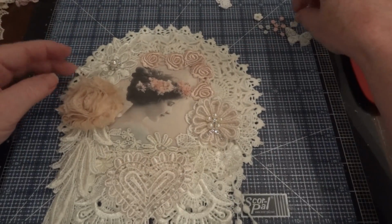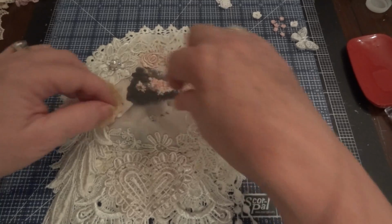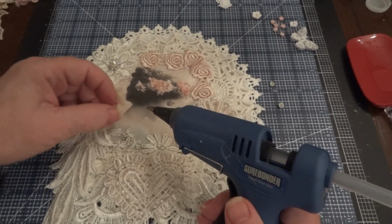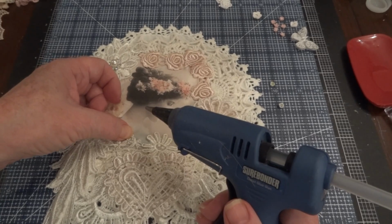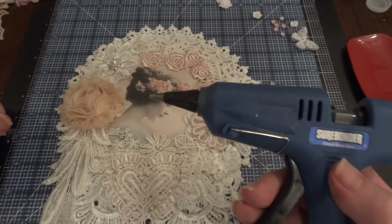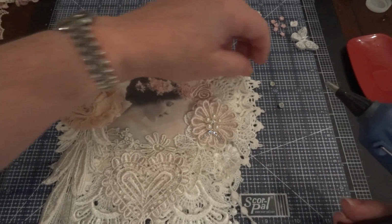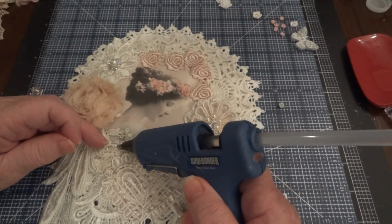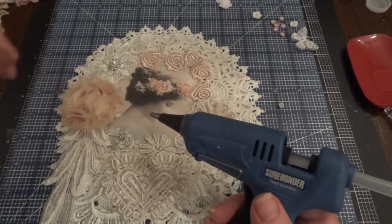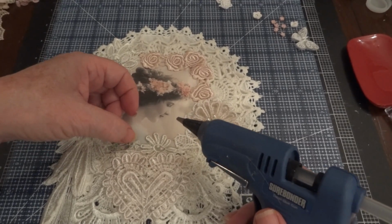And then we're going to go in with some clay flowers. I have three green and pink here, and we're going to put these on these little, I call them daisies. So a little dab, and you stick it on there and press. I use this Sure Bonder detail gun because the tip is very thin, a lot thinner, so you're not going to get a huge clump of glue. So there's that one, and then there's that one.